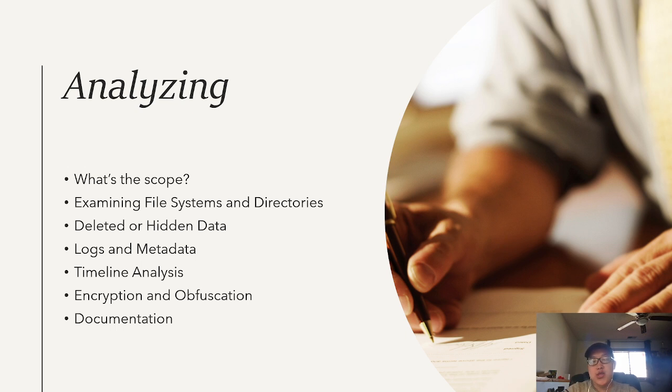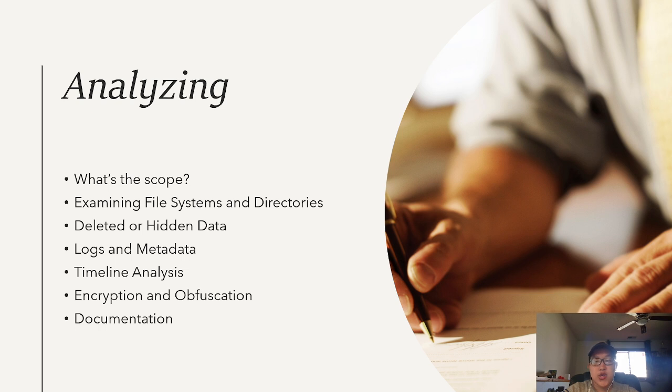Analyzing in digital forensics is where digital forensics investigators carefully examine preserved digital evidence to uncover relevant information that supports the case, whether that be in a criminal investigation, litigation or dispute, violation of company policy, or just analyzing a cybersecurity attack. Thus, it is important to establish what the scope of the investigation is. In criminal investigations or litigations, you might be required by court to only view certain data or data types. So it is important to know the scope of what you're investigating and what you're allowed to do.